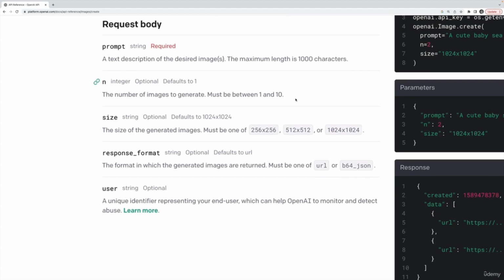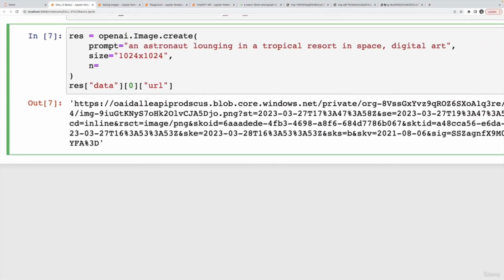Now, it can be useful to generate multiple because my experience is that the quality varies. And if you're limiting yourself to one, well, you don't have much choice. It might be good, but it might not be the best image ever. So I think there's a reason that the web client gives you 4. I think 4 is a good starting point.